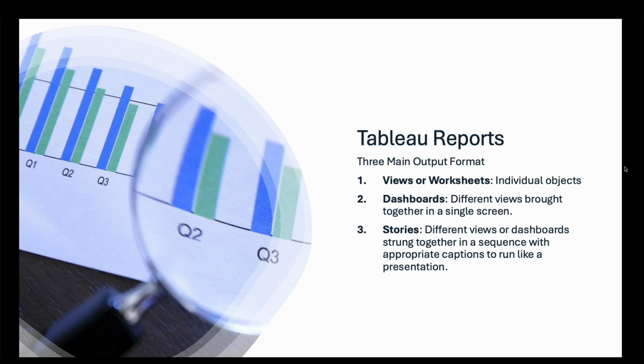Now, for Tableau reports, you have three main output formats. Number one is the views or worksheet, which is considered an individual object. We use views and worksheets to combine and put them all together into one dashboard. And after we have all the views or worksheets in one dashboard, we can do a storytelling where we need to do a sequence with appropriate captions to run like a presentation.